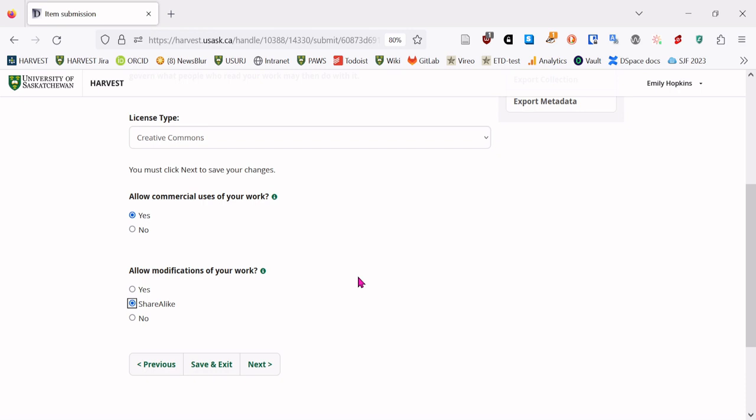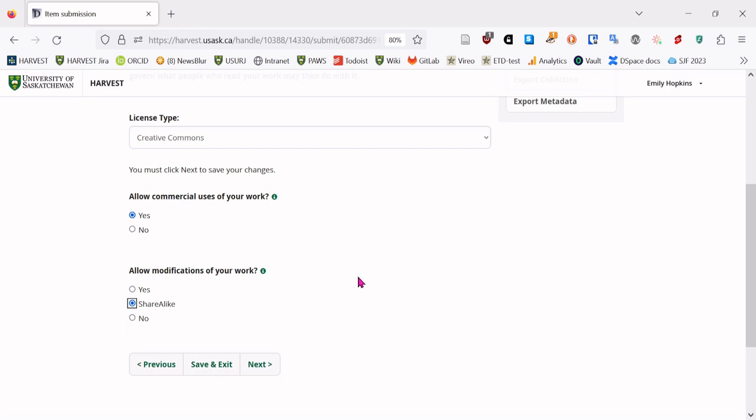So this means most Creative Commons licenses mean that if someone wants to share your work, or in some cases reuse part of it, as long as they give you credit, and in this case share alike, they can do that without having to ask you for special copyright permission, which is usually what we want in this context, where we're hoping that as many people will use our work as possible. This makes it easy for them to use your work and give you credit, even if they didn't leave themselves enough time to ask permission, or maybe they can't get a hold of you.